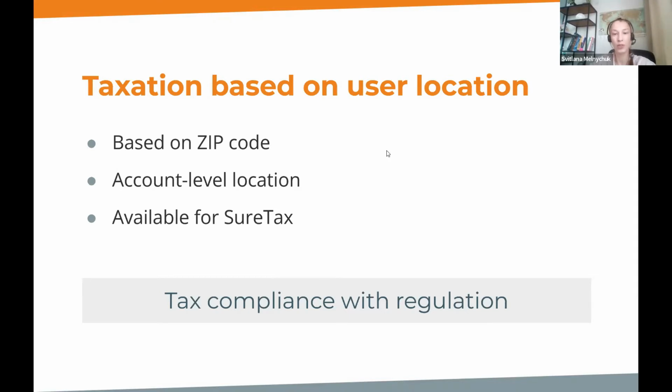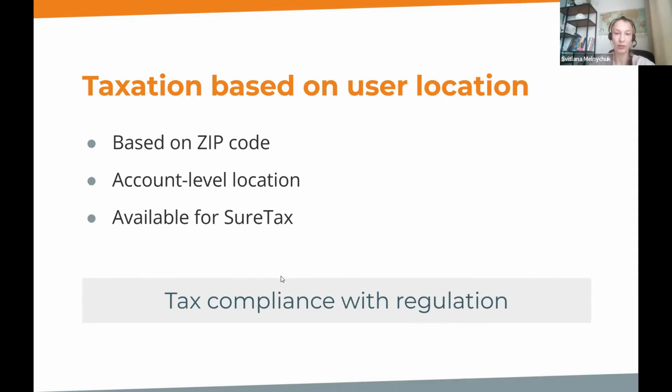For now, this feature is available for the SureTax taxation plugin only. Let's check an example. A USA service provider has the customer ABC located in New York. Most ABC employees work in the New York office, and we have 2 employees who work remotely in Los Angeles. By default, only the customer zip code is used to calculate taxes.